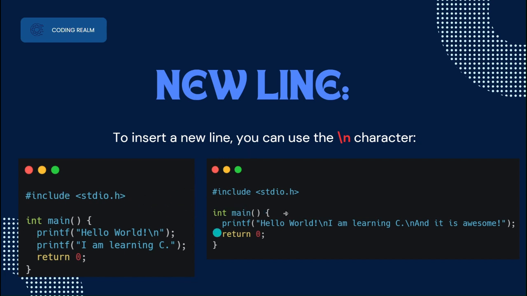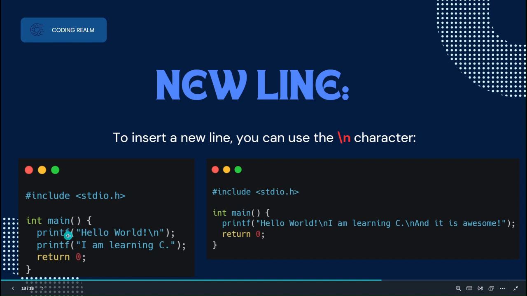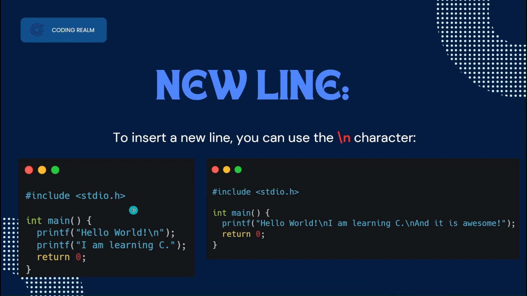We can write it like this or like this. This code puts "Hello World" on one line and "I'm learning C" on another line. And in this example, it puts "Hello World" on the first line, "I'm learning C" on the second line, and "It is awesome" on the third line.